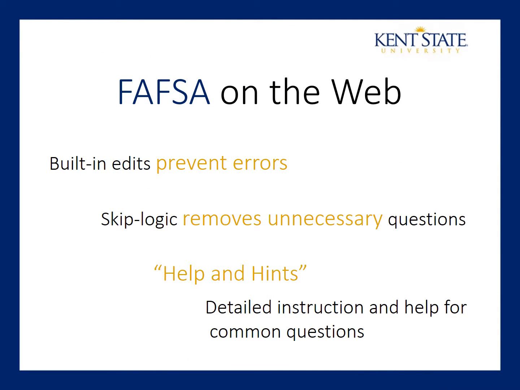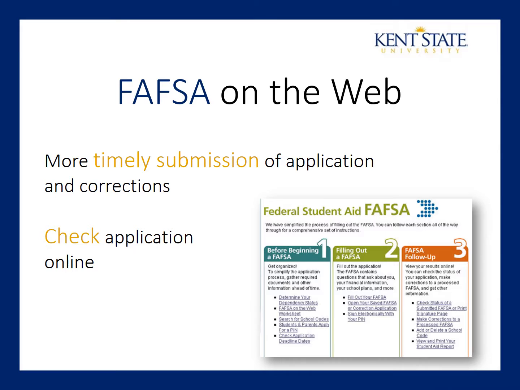There are a lot of advantages to doing the online application because it has built-in edits to prevent errors. It will remove those questions that you don't need to answer based on your previous responses. And there are some good hints and helpful tips that will appear on the right-hand side of each screen. Typically, FAFSAs are processed in a couple of days when you submit them online. You can also go in and check the status of your application.